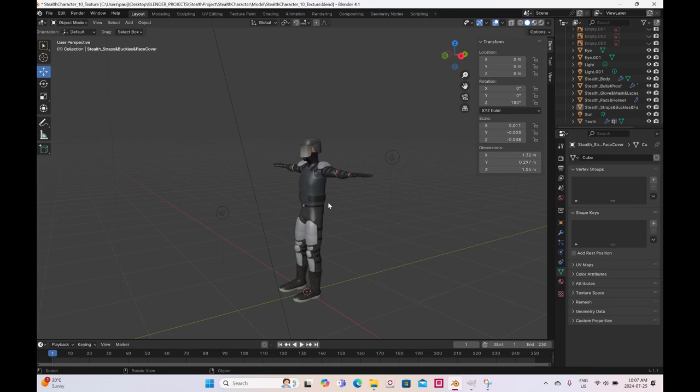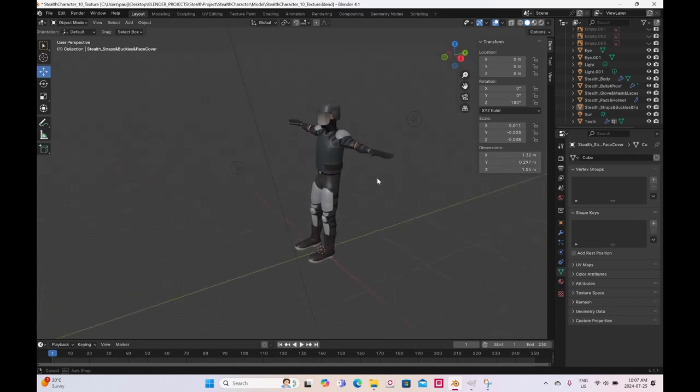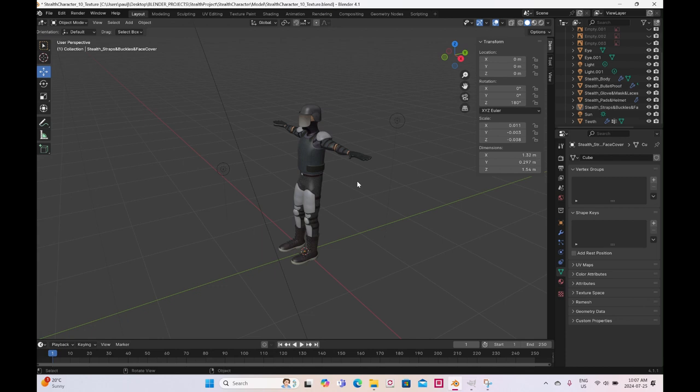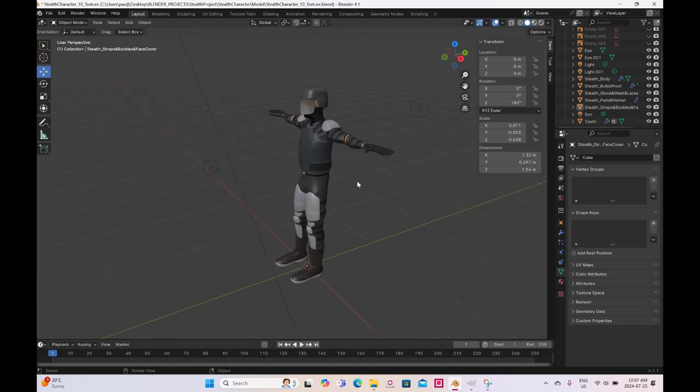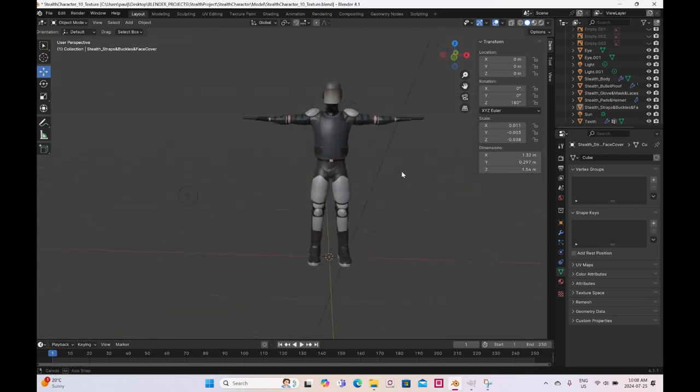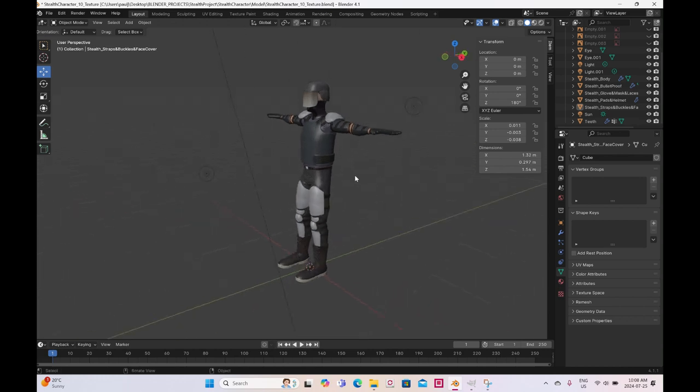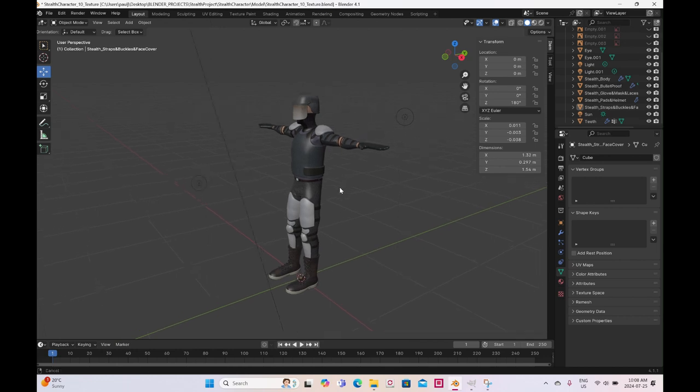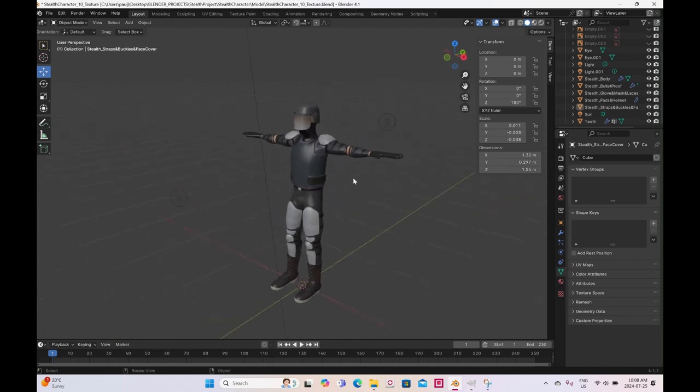So the last 18 videos have been time-lapse videos, so I haven't been doing any explanations, but today I'm going to do rigging, which I think requires a bit of explanation just in case you know nothing about rigging. It might take a little time to wrap your head around, so that's why I'm going to slow it down for this video and try and explain everything.